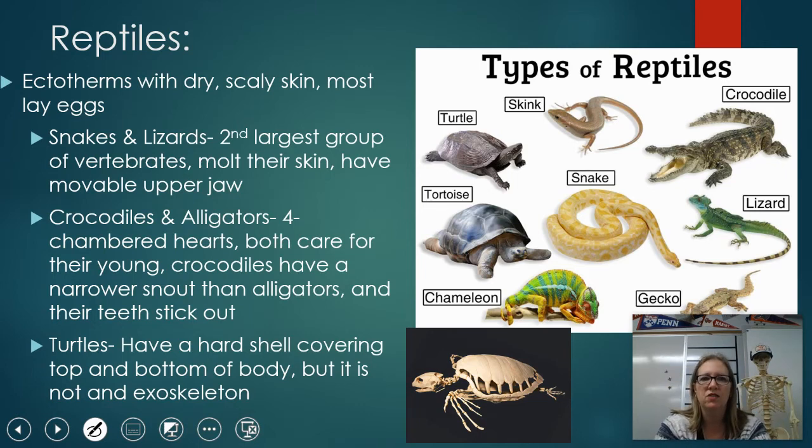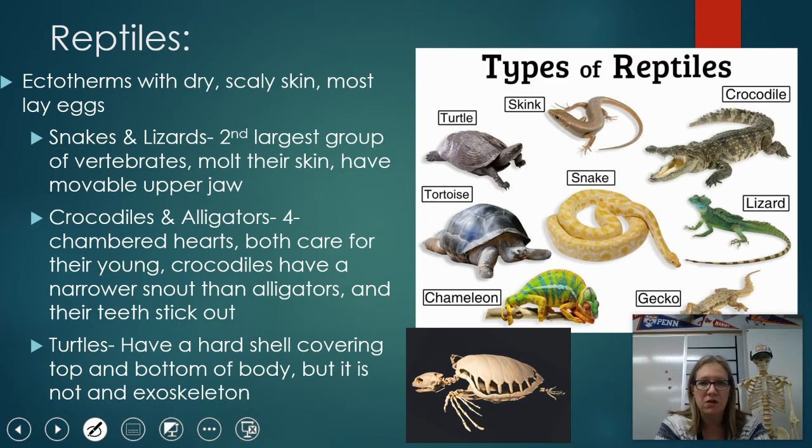We've got the crocodiles and alligators as another group of reptiles. They have a 4-chambered heart. Most of the animals we talked about before that have had hearts only have 3 chambers or only 2 chambers. But the crocodiles have a 4-chambered heart, which we'll talk a lot about when we get to the human heart. It's just the best version of the heart. It's the most complex, okay?